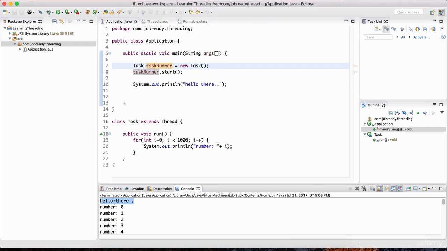And that thread was started, and the interpreter continued to move on to the next line to bigger and better things. So the reason for why the words hello there were printed first is because it takes time for a thread to fire up, okay? To get spawned, so to speak. So when the thread was spawning, before it actually kicked off, the words hello there were printed.